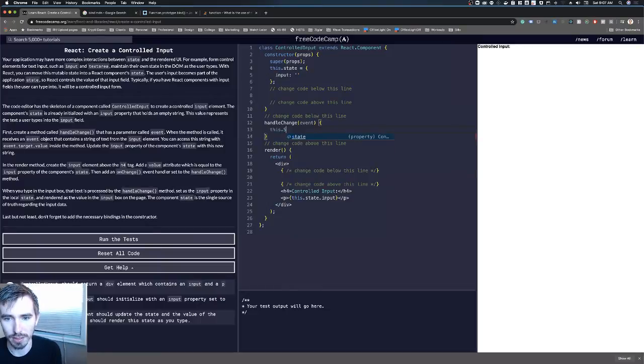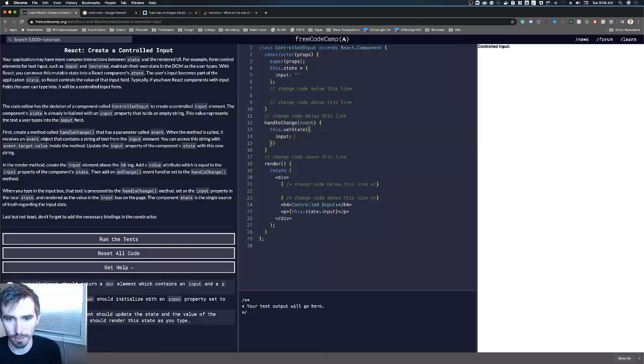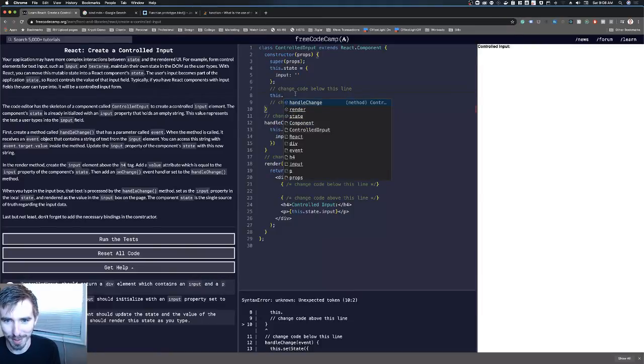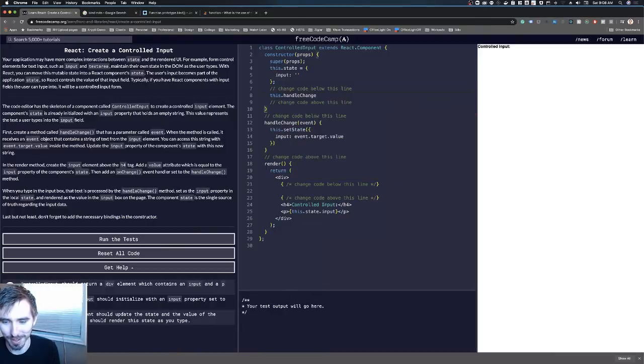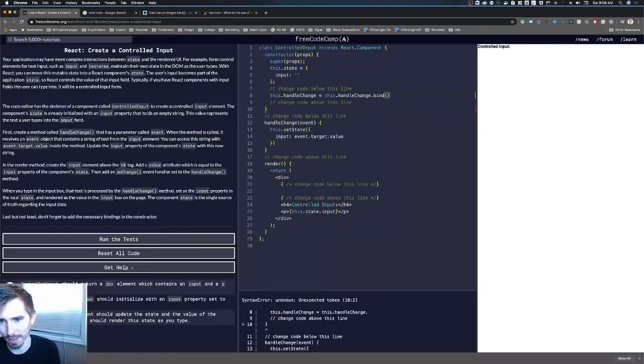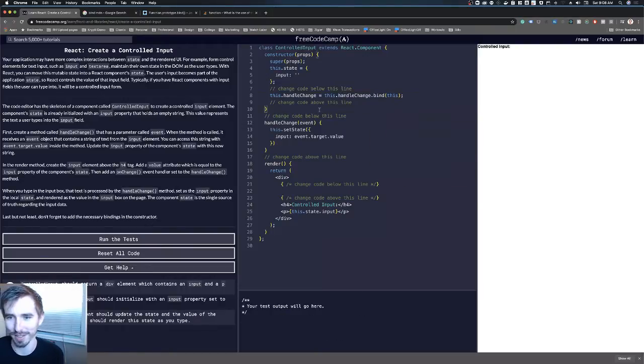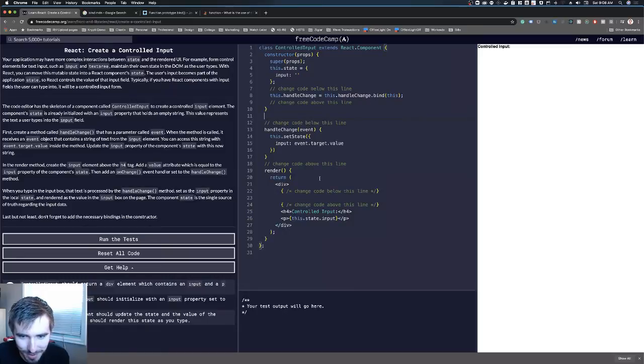We'll call this .setState. And we're going to call input, and we're going to paste this guy into it. And I really hate that we have to do these binding methods. I don't know if I've just never had to do these before, so it's so weird to me that they make us do this, because I feel like it's just done for you nowadays. I don't know how, but I just feel like I've never had to do this for all these.